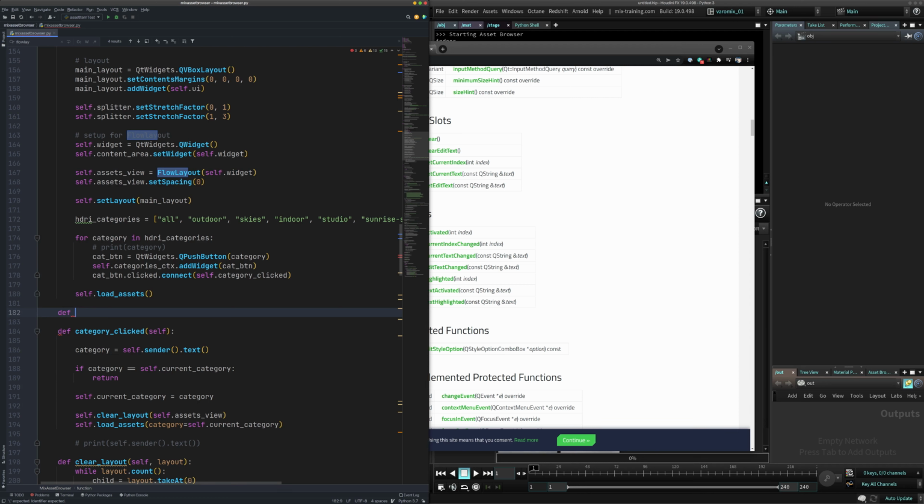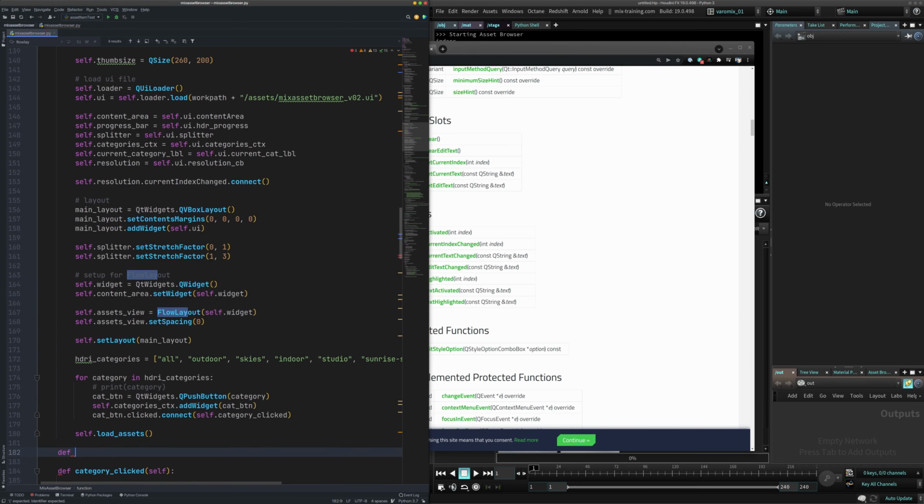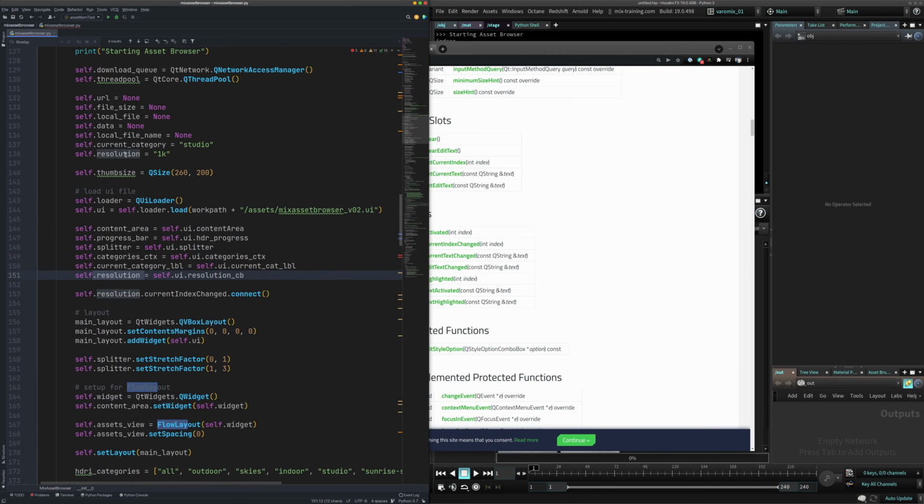Or maybe, no, let's just create a function. Maybe we need to do some other stuff there. I was just thinking, just setting this resolution over here. Oh, wait, we're doubling. This needs to be combo box. We're shadowing this variable. Sorry. Maybe you noticed that before.